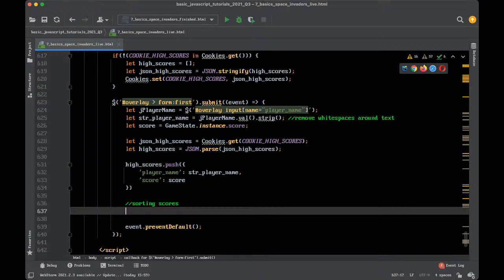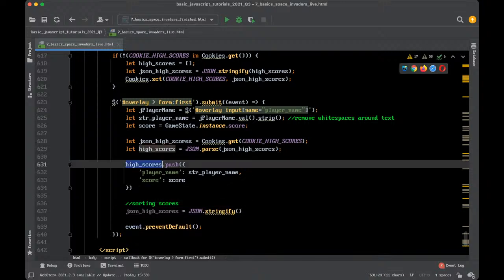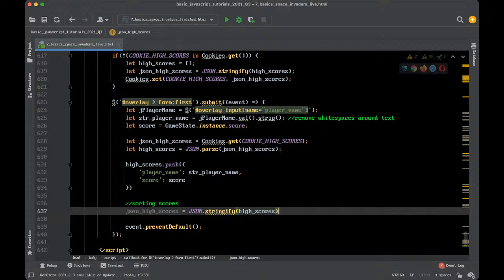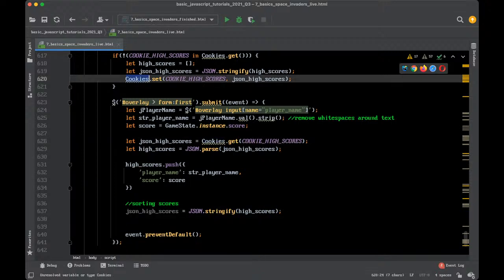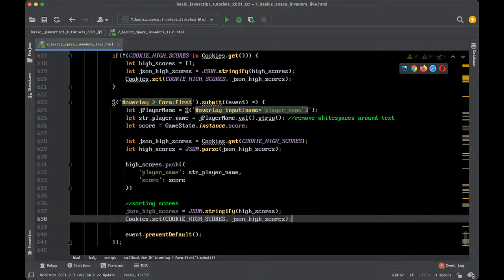So then the high score JSON, we can get it back by JSON.stringify high scores. And then we want to store the cookie. To store the cookie, again, we can use the same logic as this.